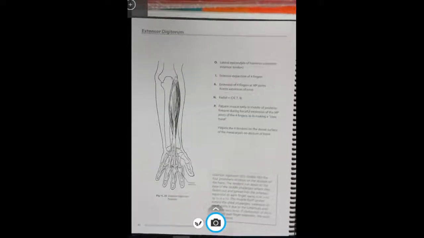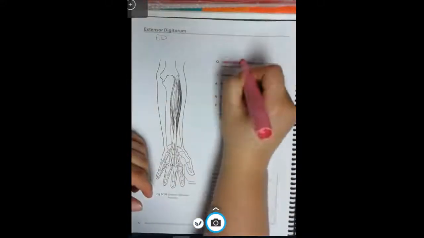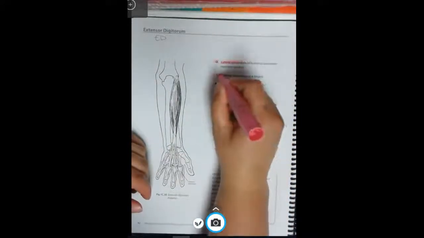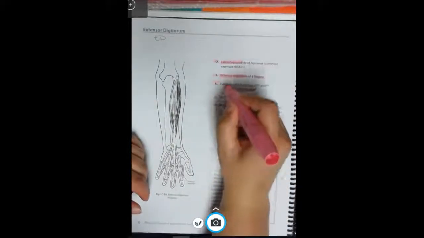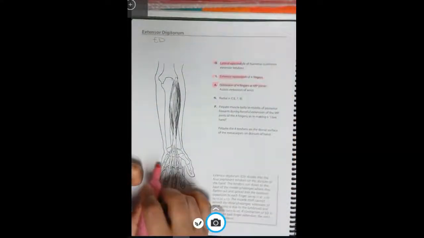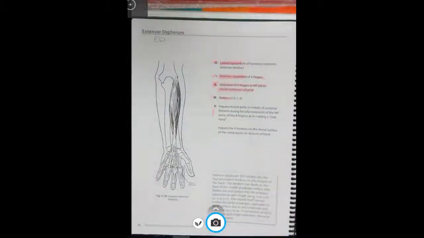Now we're going to get more into the wrist and the MP joints. So now we have the extensor digitorum, the lateral epicondyle, inserting onto the extensor expansion. That's on the fingers. We're going to assist our action. We're going to extend at the MP joints, which are right here. And then we're going to assist with wrist extension, and you can see that because the tendons cross the wrist joint right there. And we have the radial nerve. You can palpate this one.